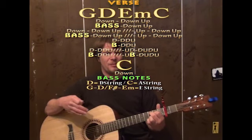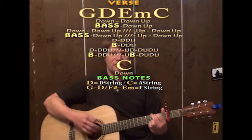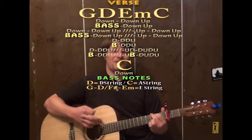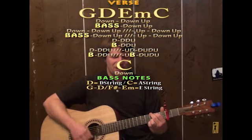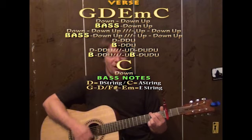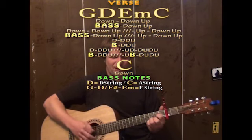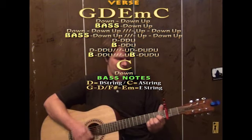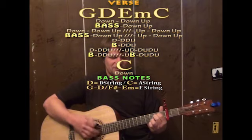Now, one other thing I think about adding into the song is bass notes. A lot of times on that first down, the down, down, up, up, down, up, or the down, down, down, up, up, down, down, up, down, you can throw in a bass note for the chord. So on the G, you'd have the low E string for your bass. On the C, you'd have the A for the bass. Unless it's the D slash F sharp, in which case you'd go low E for the bass. And then on the E minor, you'd have the low E string for the bass.